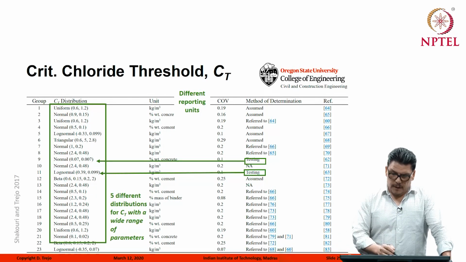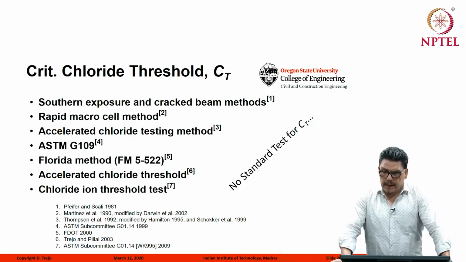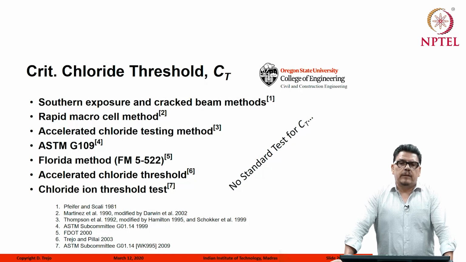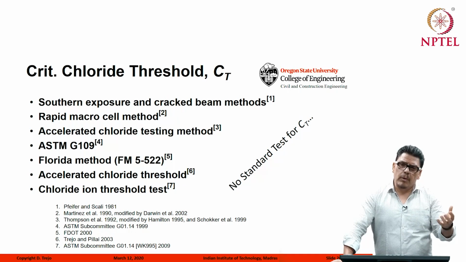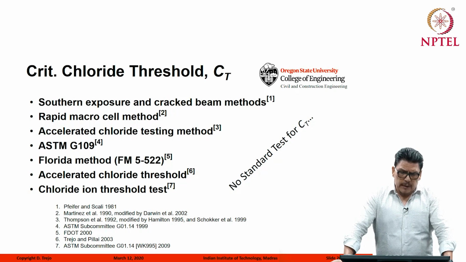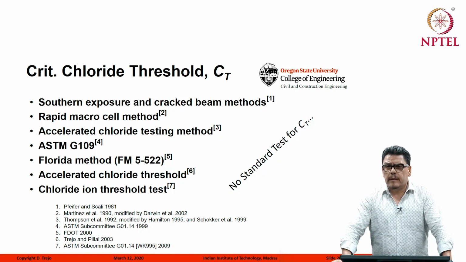All right, if we look at the tests, and this is where I'm going to focus a little bit from here on out, there's a wide range of tests to actually estimate our critical chloride threshold. You can see I listed 7 here that were in the literature. If we have a different test method, we're probably going to get different critical chloride threshold values. And Angst, when he did his work, recommended that this was a critical thing in evaluating the critical chloride threshold. And so we can't have 7 tests if we want to get something that's representative of the field.